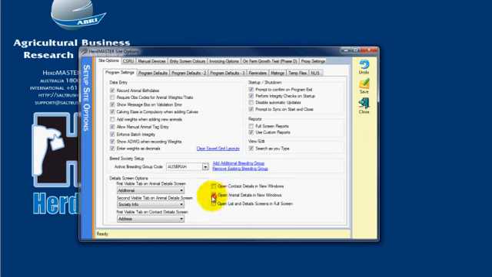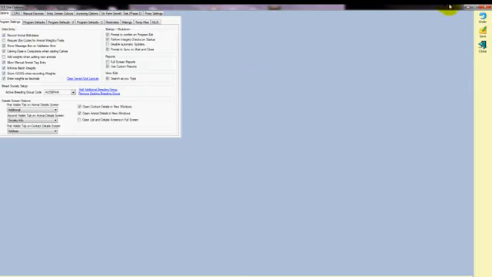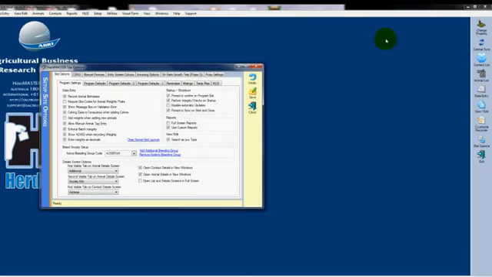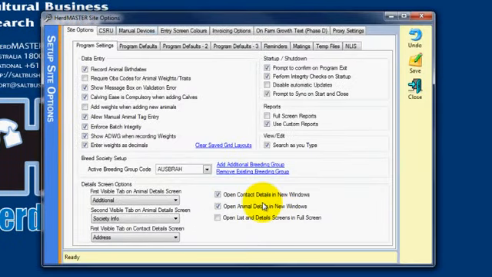The next option makes HerdMaster open the animal lists and details screens in full screen, similar to what we could do with the reports earlier. Again, this is mostly used for computers that have low resolution monitors where space can be very tight. When you open them, they'll expand to fill the entirety of the blue space in the background. So you will still have the buttons on the right panel here. Just be careful because the close button for the list will be right below the close button of HerdMaster. So make sure you left prompt to confirm on program exit checked if you're going to have this on.